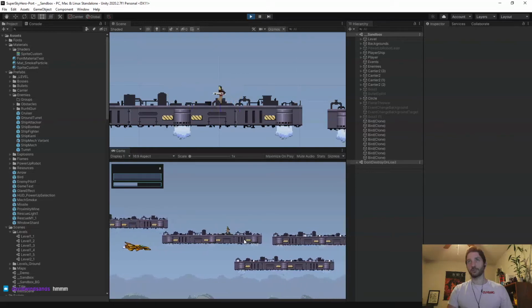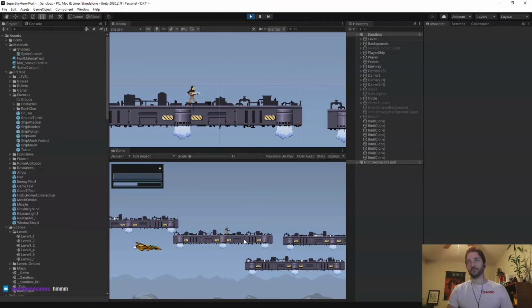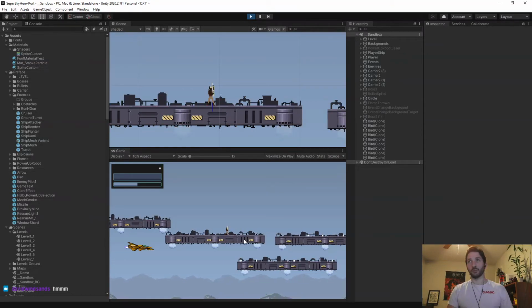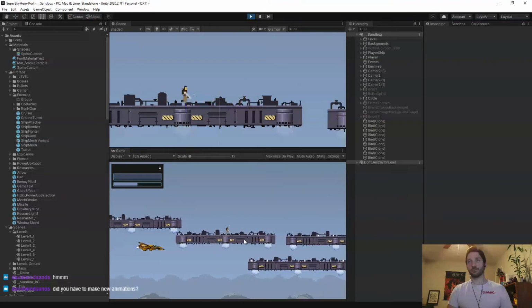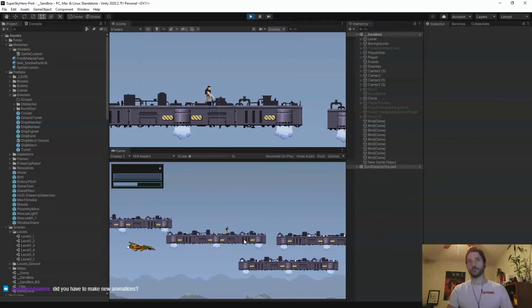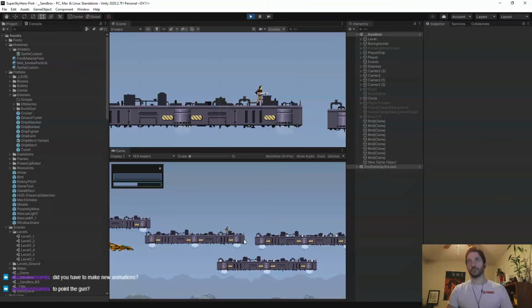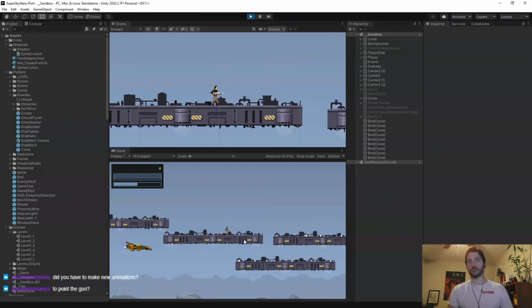Only if I'm stopped can I point straight up. I can also just press up to point straight up. Oh yeah, this is a different animation than this. Different frames. Yeah, these are all different animations.